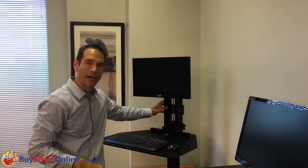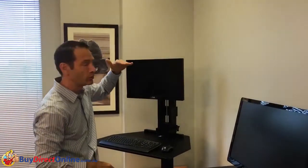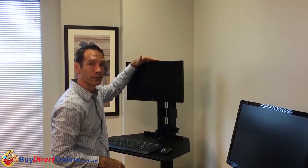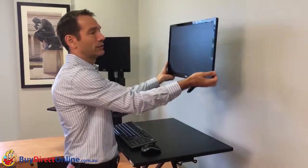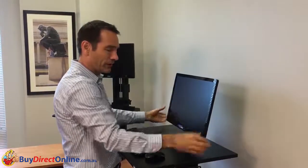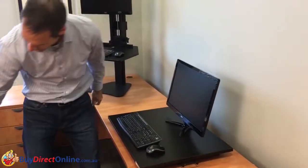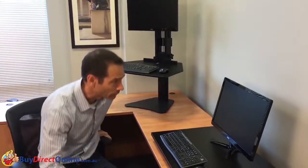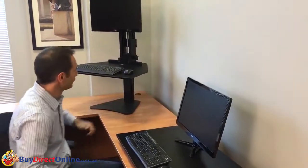The inclusion of a monitor holder is very important ergonomically. The reason is when you're standing, you want your eyes to be at the top of the screen. When you're standing here, as you can see, it's much lower than the top of the screen. You would have to buy something else to lift the monitor up, some kind of a monitor holder, monitor stand. But then when you lower this desk without it being adjustable, now you're going to be sitting and you have to ask yourself, where is the monitor versus where I'm sitting? Is it going to be at the right height?